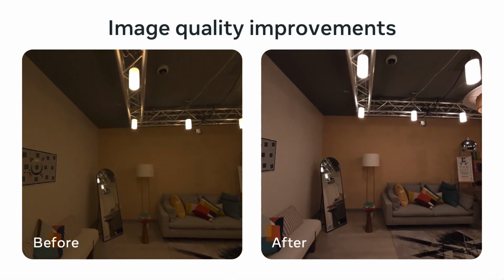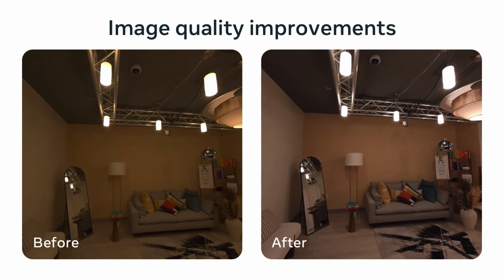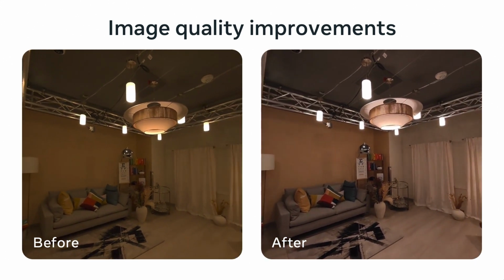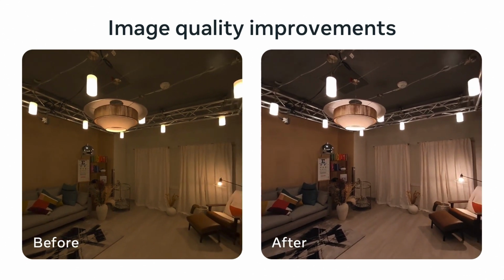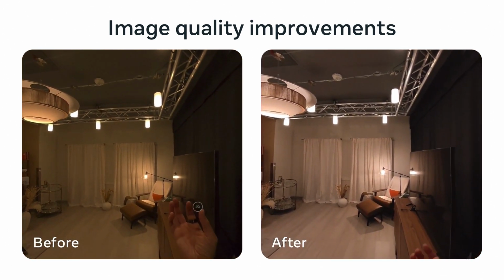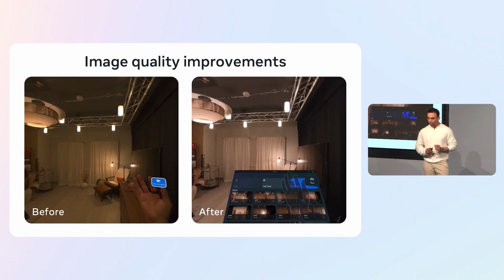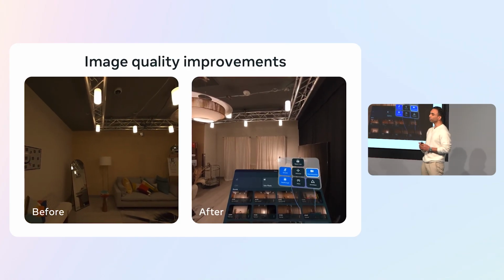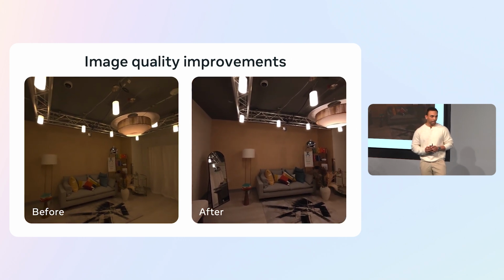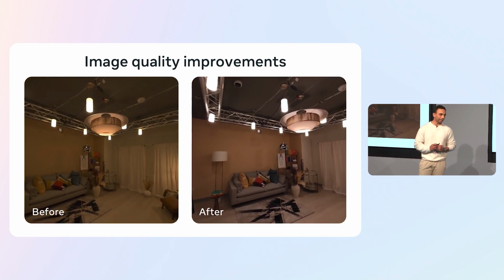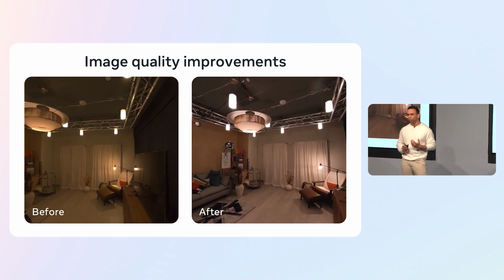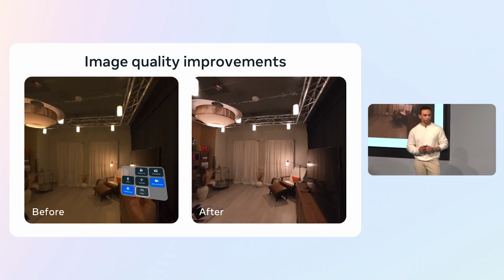Additionally, we have improved the performance of pass-through for low light scenarios. So pass-through is now less grainy. And this means that late night gaming marathons, productivity sessions, or entertainment experiences will look way better now. Furthermore, we have improved the color tuning of pass-through for warmer environments. What does this mean? This basically solves for the color rendering gap that we had between VR objects and the real world objects. And this provides a more balanced and accurate color definition to pass-through.